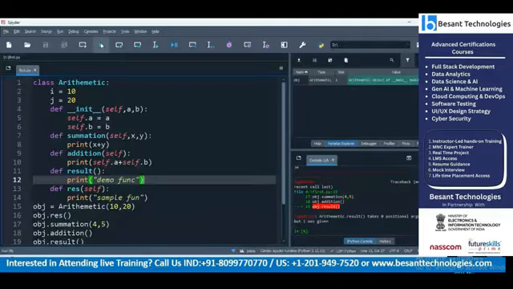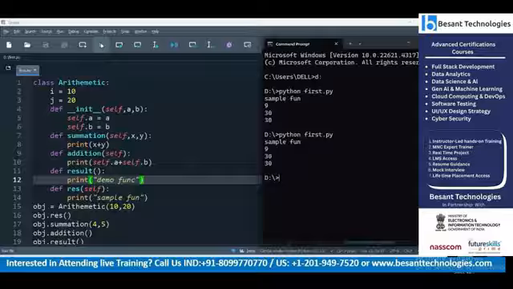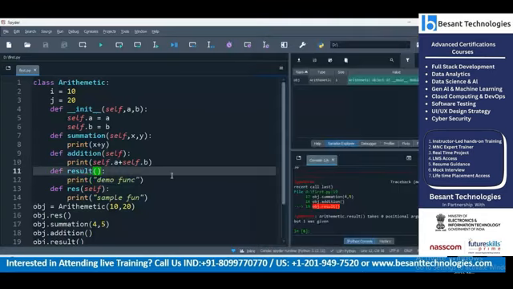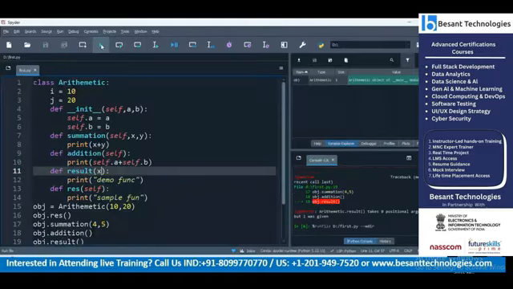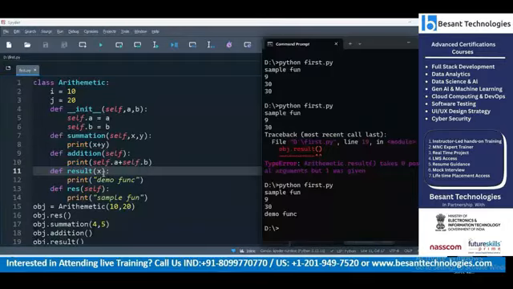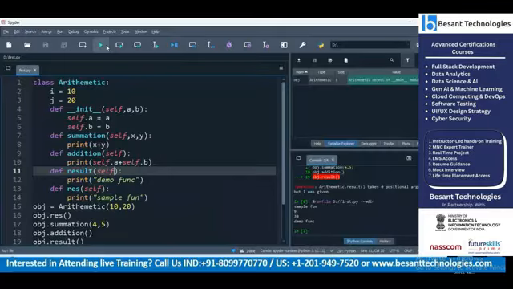Can you see this? Now I am getting an error, because the first three lines are working and the last line, obj.result, is taking one argument. Which means it is expecting one argument from the user. That is the reason if you give X, it will accept, and if you give Y, it will accept, right? Whatever you give, it will accept, but it is not the correct way. You have to follow only self. Okay. So now I run the same program, the same output, right?